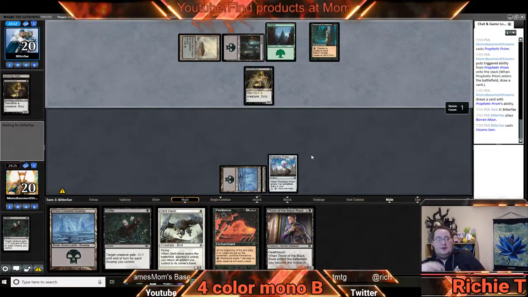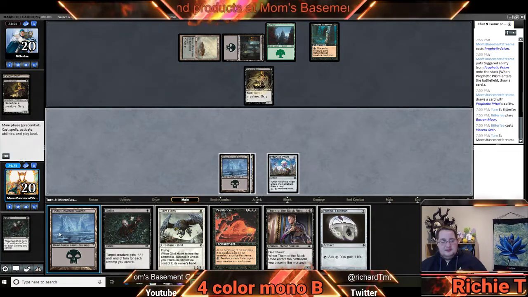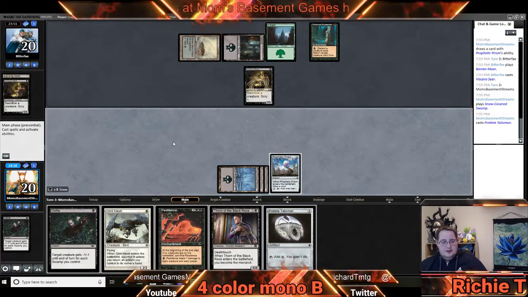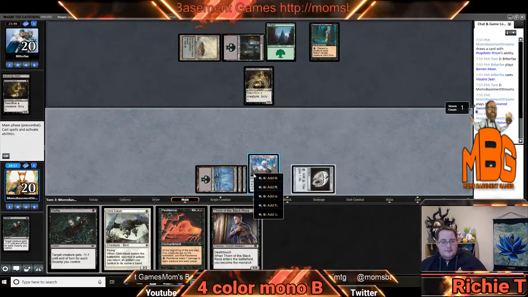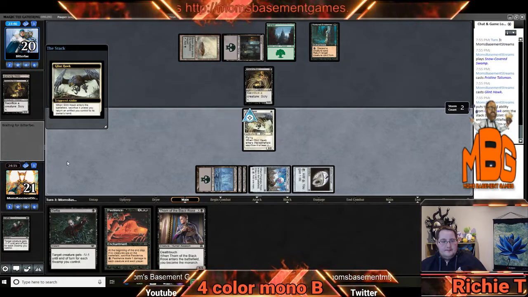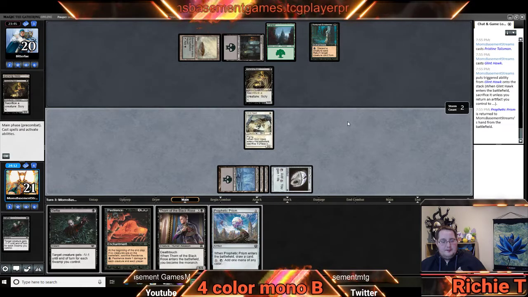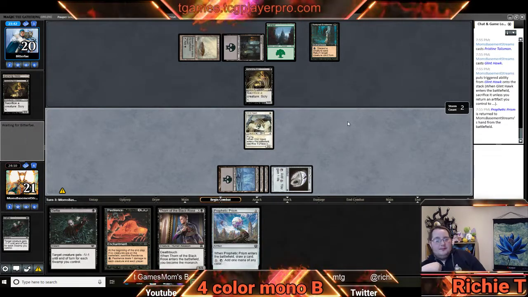Another Viscera Seer from our opponent. And we draw a Talisman. Alright, well, we'll get our ramp on. Filter into a white. Play Glint Talisman here. Why, yes, I would like to pick up my Prophetic Prism. And then pass the turn back to the opponent.